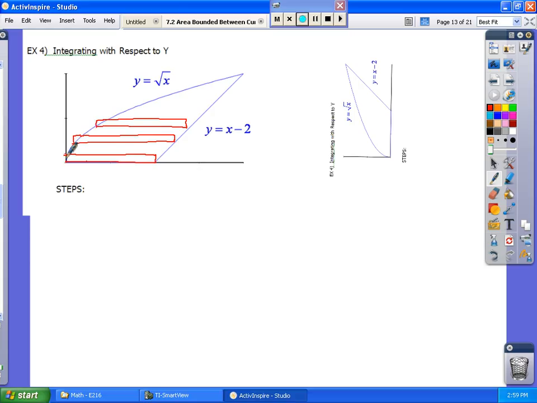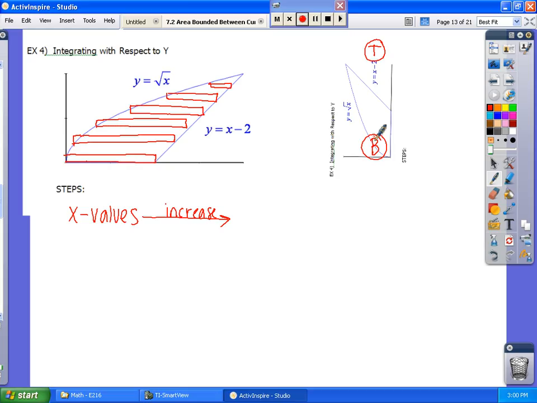And what you'll notice is that when you do this, all of our rectangles start at the same function and end at the same function. Now, things that you have to realize when we look at x values, they increase to the right. What that means is that the larger x values are to the right and the smaller x values are to the left, which is different than top to bottom. So what I did was I turned this picture onto its side. We could essentially consider this the top function, and we can consider this the bottom function. And when you look at it on its side and you draw your rectangles this way, it makes sense compared to what we did before.